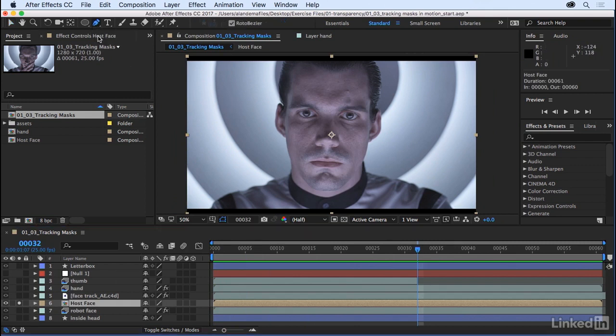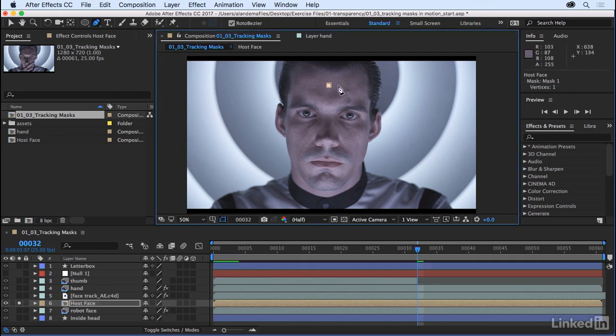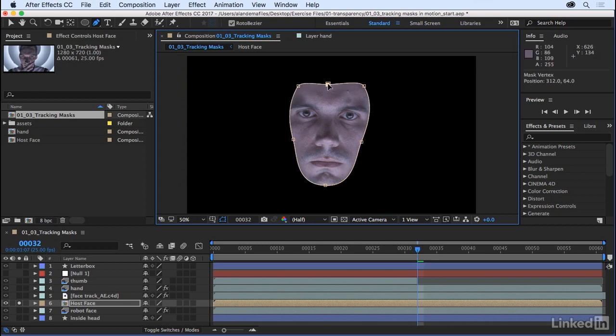We'll switch over to that and make sure that Roto Bezier is turned on in this case. What that'll allow us is to create rounded corners here as we tap and introduce new points for our mask. You'll see that the rounded edges come into play automatically. So I'm just going to create somewhat of a symmetrical mask here, a point on top, a point on bottom, and some rounded points on his face right here on his cheeks, and again up top towards the temples of his head. Somewhere in there is pretty good.